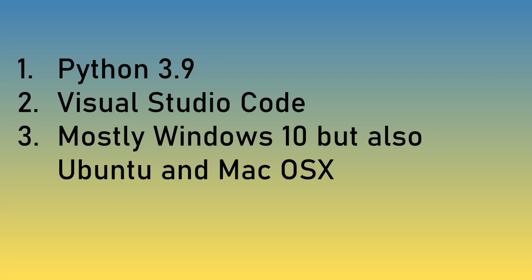Number 3. I will be doing most of my programming on a Windows 10 machine. This is my desktop. It is big and clunky, but it is fast, and it's hooked up to 3 monitors, so it definitely speeds up productivity for me. I do have a MacBook Air with the M1 chipset. I may use this from time to time, but I doubt I will record many videos from that machine.